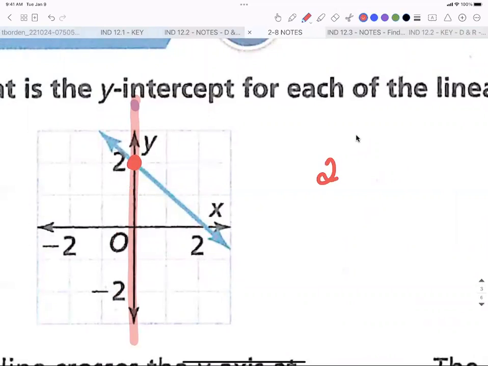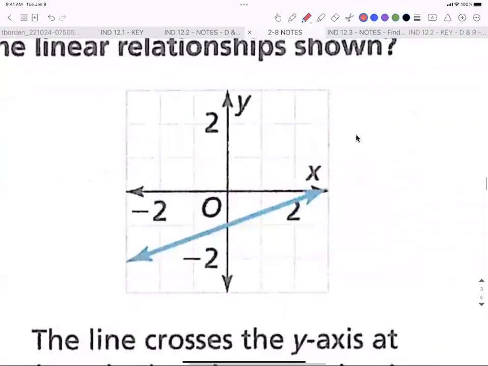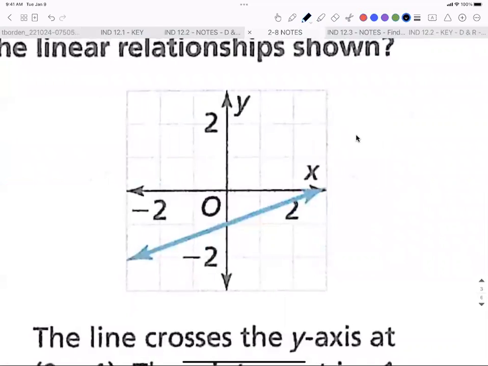And if it says what's the intercept, you just put in the number 2. If it says what are the coordinates or what is the point of the y-intercept, you would put what? 0, 2. Okay, so the y-axis is just the y. The point is 0 and then the y. All right. How about this one? Got to fill in a little bit of gap here. If this is 0 and this is -2, what's this one? -1. That is right where our point crosses. So the y-intercept is -1. If I want to write it as a point, 0, -1.